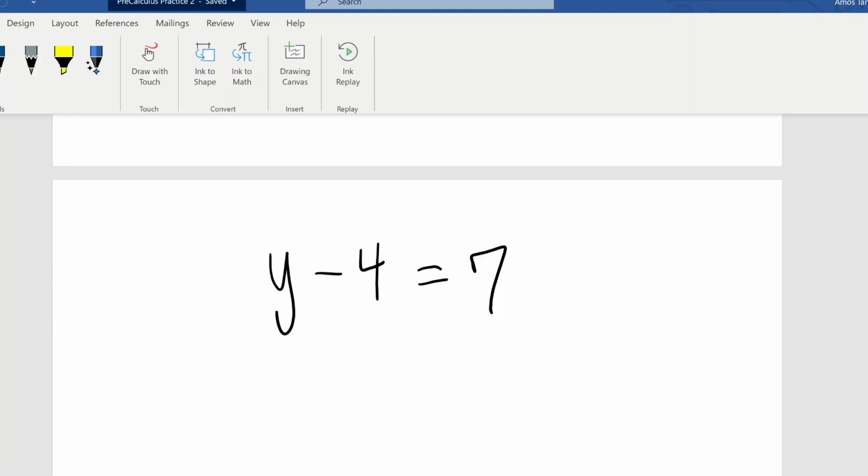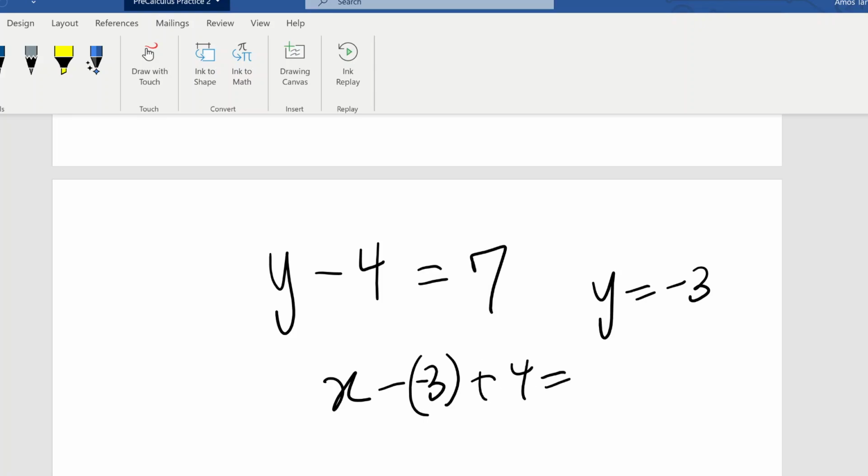So we can write out the equations. We had minus x plus y minus z is equal to negative 14. We can set up, using the knowledge you have of solving systems of equations, take that one that you found and use it to find the y, and then use it to find the x. That's how I would approach this one. So y is equal to negative 3, and then x minus 3 plus 4 is equal to 14.